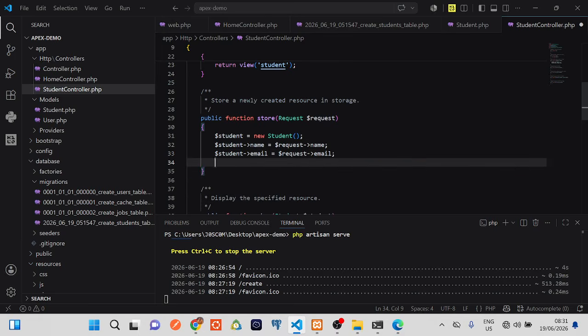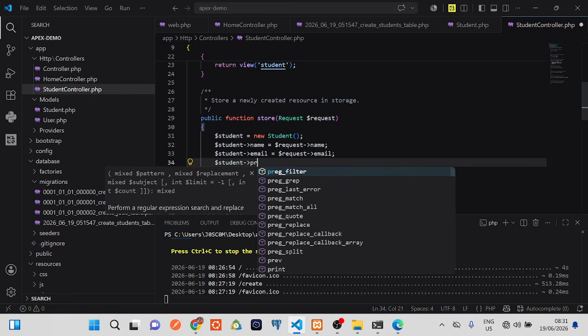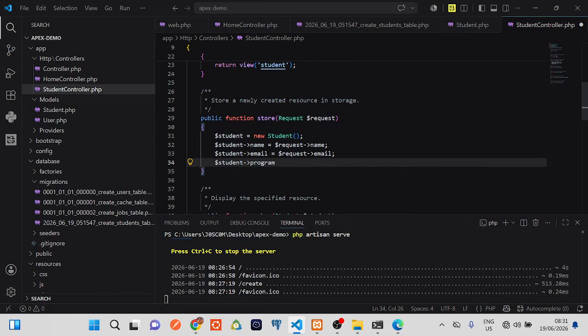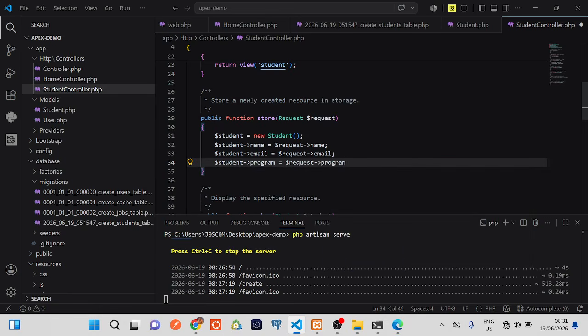So you do the same thing, make sure you terminate at the end. You still go for another one, which is the program. Program equals to @request, then this one program.